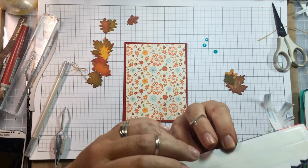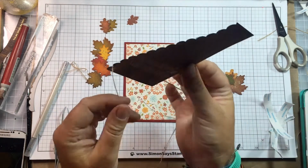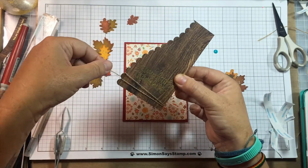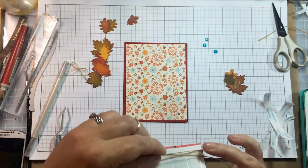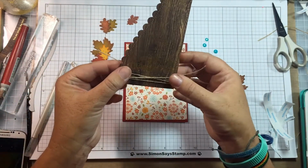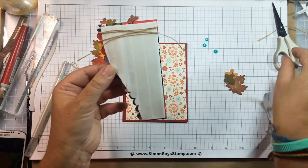So after I put the double-sided adhesive on the back, I just wrapped some twine around just this portion of the card, and then that way I could stick it to that adhesive on the back so it won't go anywhere.